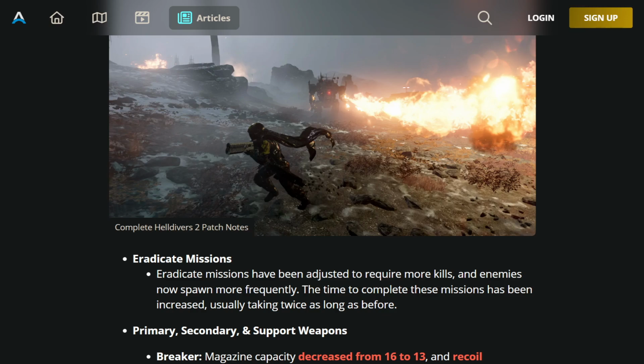It seems like they want to turn that down a little bit, so now it requires more kills and enemies spawn more frequently. So it's going to take twice as long. So they basically want to lower that farm method, cut it in half, which is pretty significant. So maybe it'll just be good to play the normal 40-minute missions, but I still think this will probably be the best way to gain tons of medals, but it probably won't be as good as it used to be.